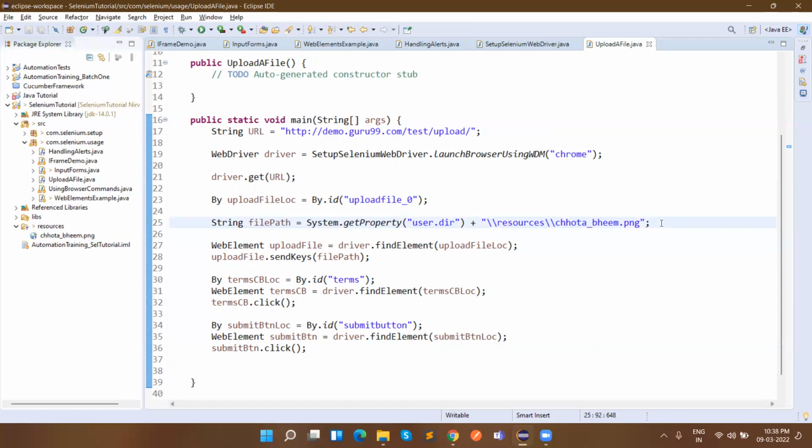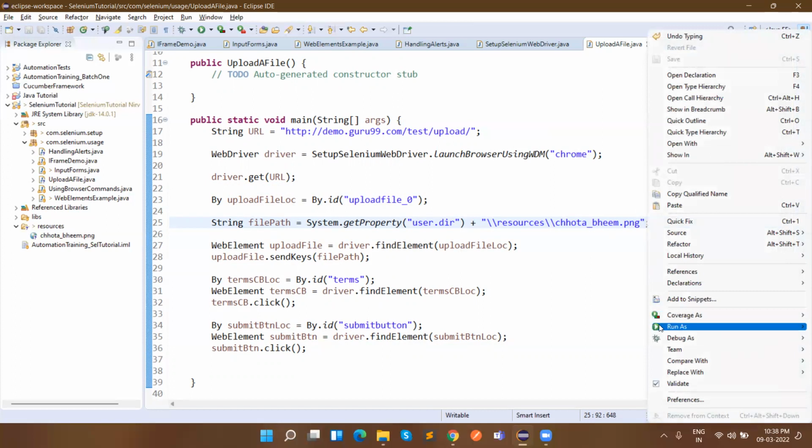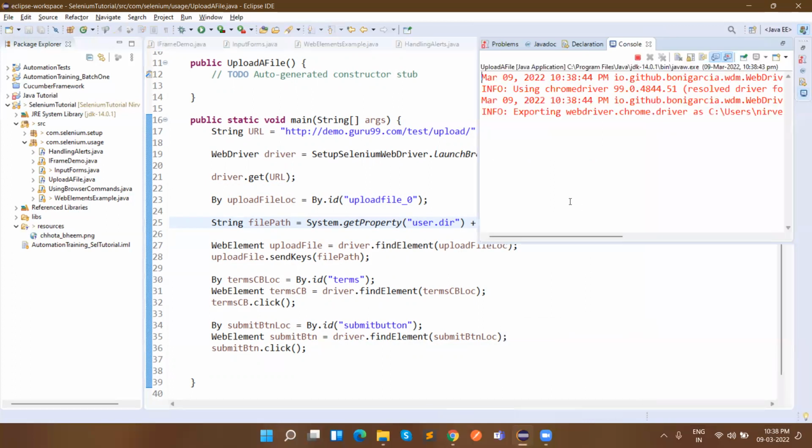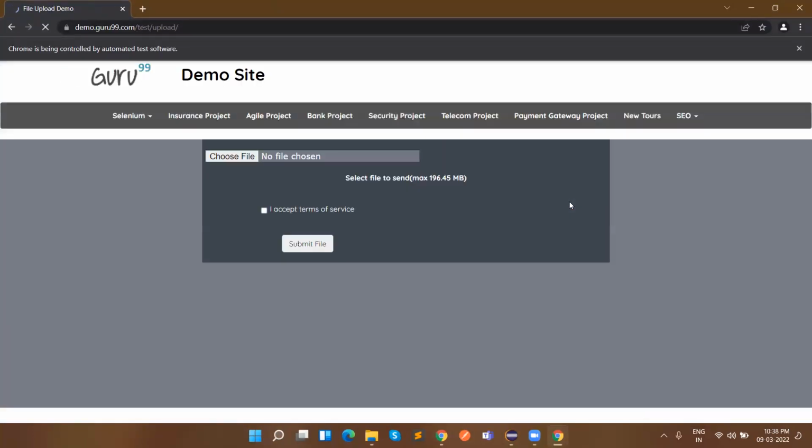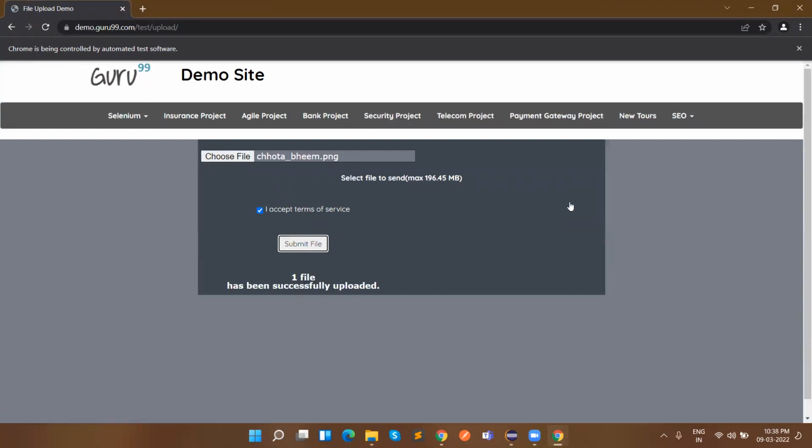Make sure you have given the correct path, correct file path. If that is not right, your file will not be uploaded. Let's see, fingers crossed. Chota Bheem has come. Here the file name came, Chota Bheem dot png, correct? And here it also says one file has been successfully uploaded.